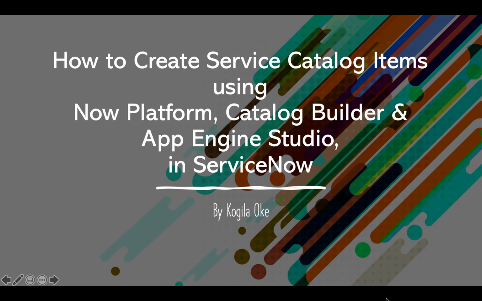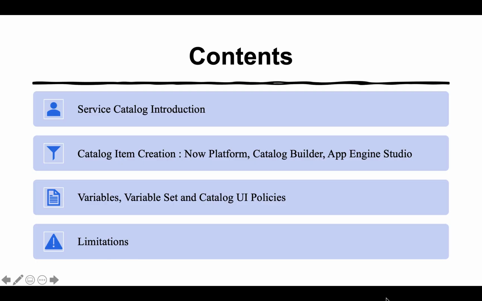Today I'm going to talk about Service Catalog overview and how to create Service Catalog items using Now Platform, Catalog Builder and App Engine Studio. Today's contents include Service Catalog introduction, catalog item creation using Now Platform, Catalog Builder, App Engine Studio, how to create variables, variable set and catalog UI policies, and limitations.